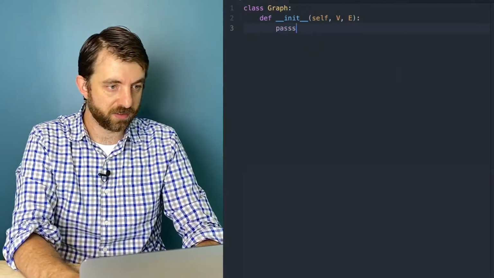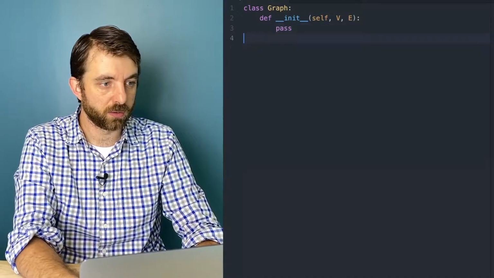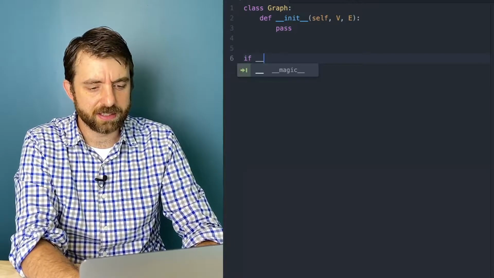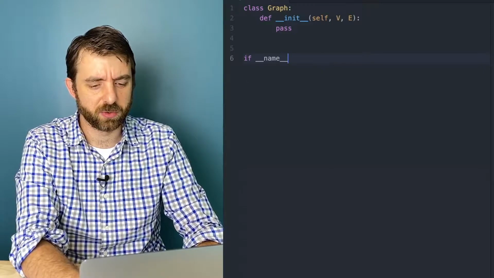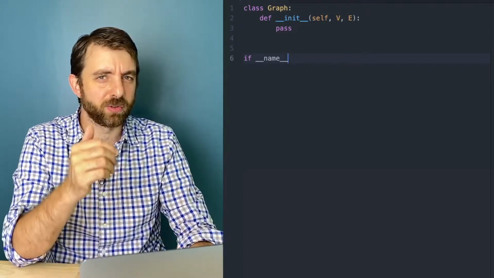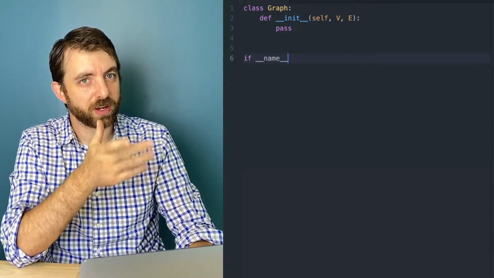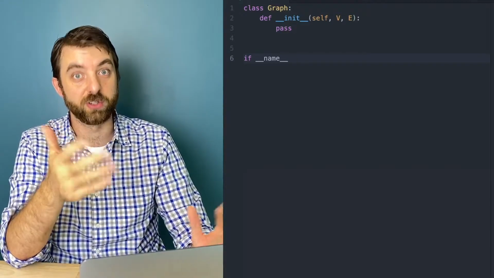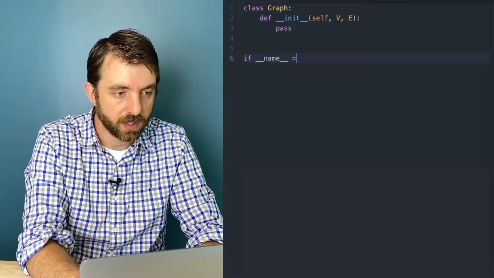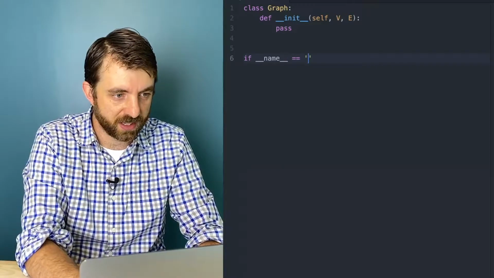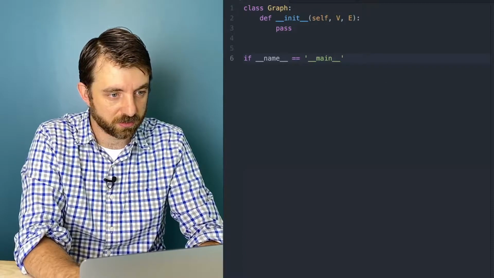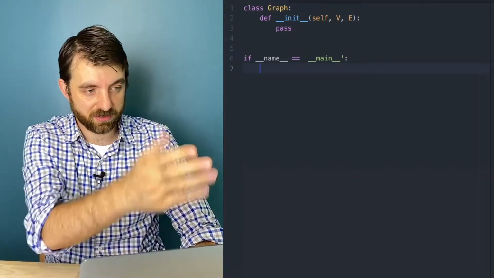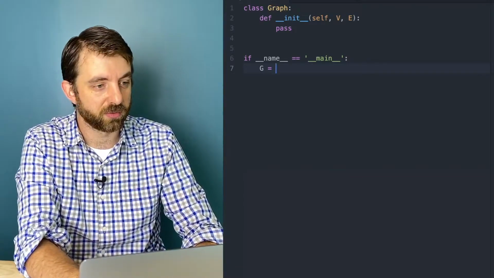And before I actually even write out what I will do inside it, let's get an idea of what we're actually going to do with it when we have it, right? If you write the code that uses the code before you actually write the code that you want to use, this is a great way to get an idea of what code you actually need to write. So I'm just putting in this standard Python idiom, if name equals main. If we like this library and we want to import it later, this code will not get run. It will only get run when I run it here.